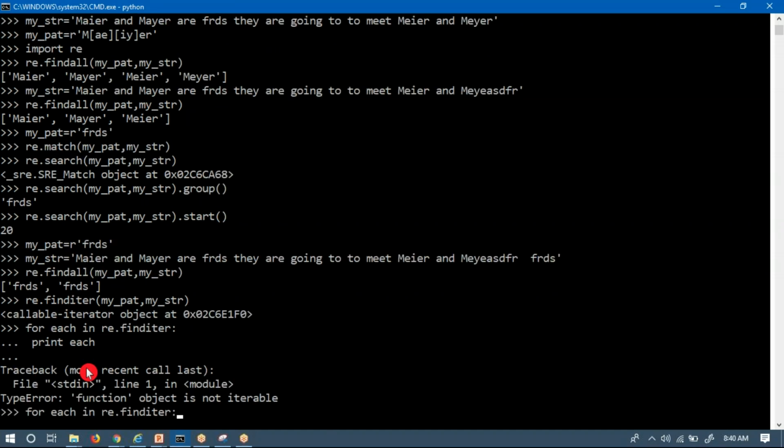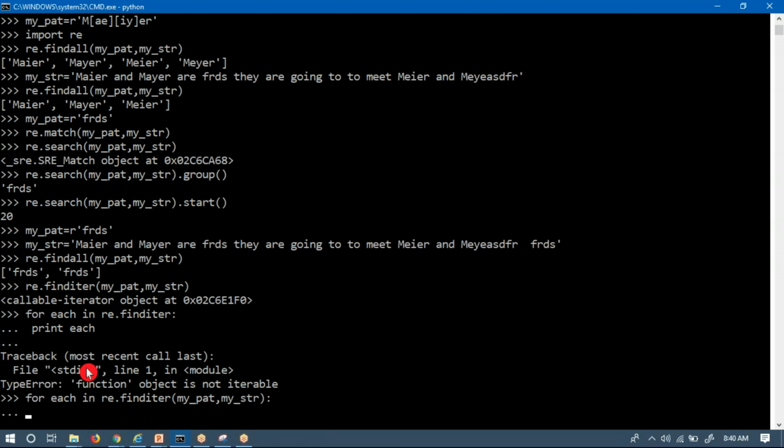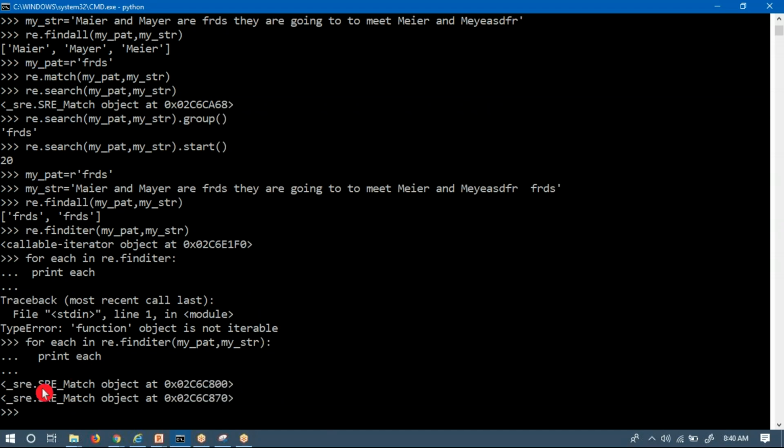Sorry, finditer, we have to complete that, right? My pattern, my string. Now try to print each value and observe that yes, you are getting two objects now. The first object is nothing but the first word of your findall. The second object is nothing but the second word of your findall.